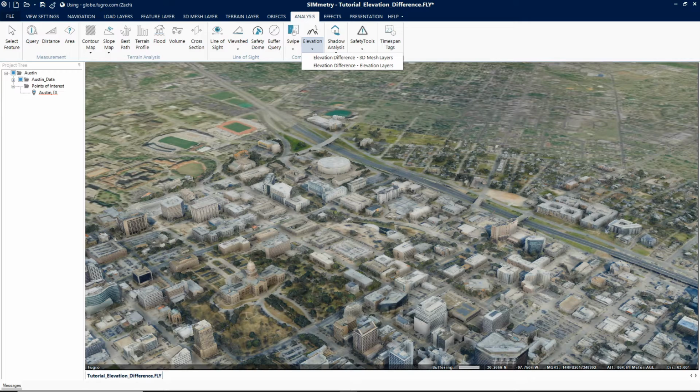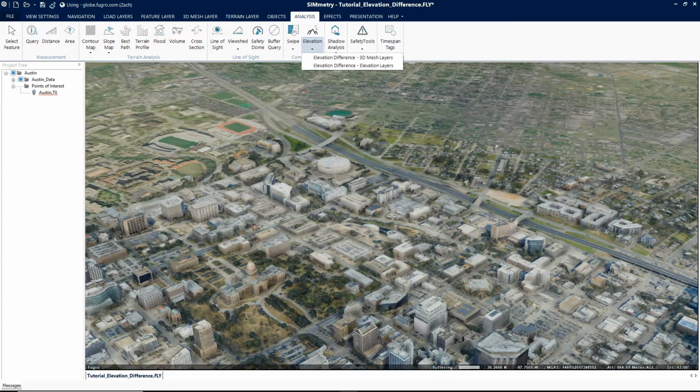After the analysis is complete, a results dialog box is displayed. It shows the number of sample points for which the elevation difference between the layers was greater than the min difference set, the number of sample points above minimum difference in which layer 1 was higher than layer 2, the number of sample points above minimum difference in which layer 2 was higher than layer 1, and then the max elevation difference between the two.